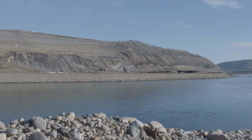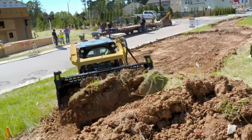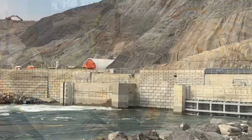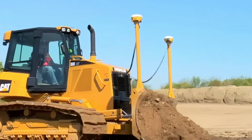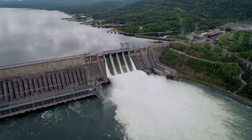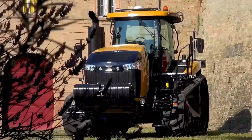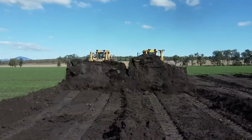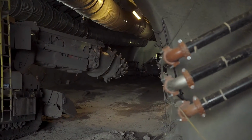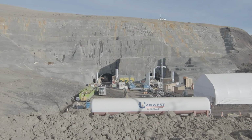On the Hoover Dam construction site, nothing was more eye-catching than the rumbling Caterpillar track-type tractors. These steel behemoths, hailing from Illinois with over 500 horsepower and exceptional durability, became the main force in building the dam. The Caterpillar 60 track-type tractors were not only the pinnacle of technology at the time, but also the backbone of the dam's construction. Their immense power allowed them to easily drag heavy loads, navigate complex terrains, and meet various operational needs. They played a crucial role in digging diversion tunnels and ensuring the Colorado River flowed smoothly around the construction site during the building process.